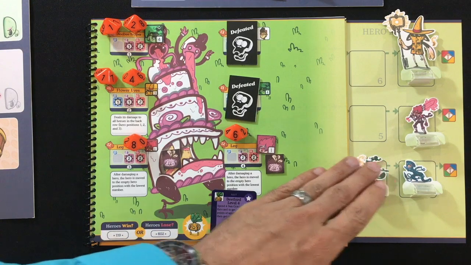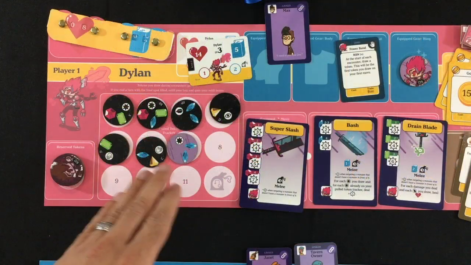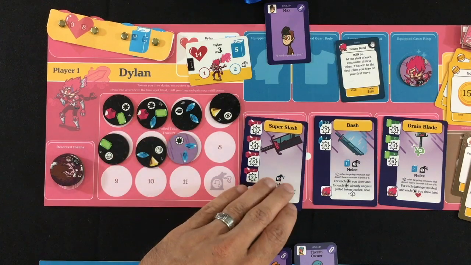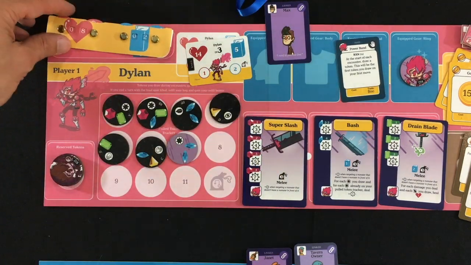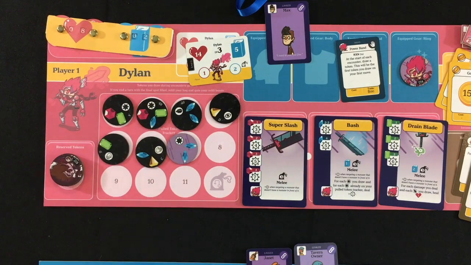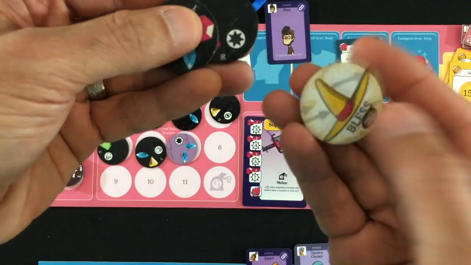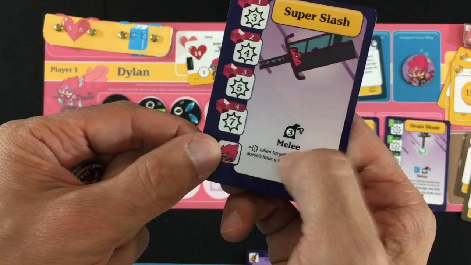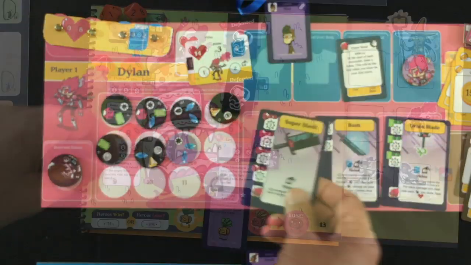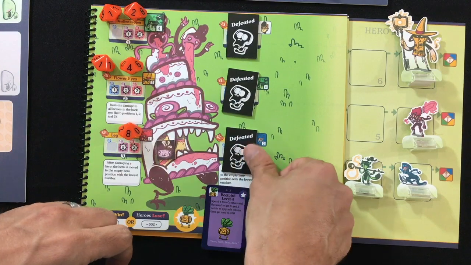All right, it's Dylan's turn, and he's so clearly going to try to smash this leg out of existence. Looking at his options here, he's gotten very few of his basic red slash results, and he's also basically out of mana. So, yeah, I think he'll just go ahead and do a regular super slash. All right, he gets a red. Great. Another red. Oh, my gosh. Oh, and a blessing. That was his last one. So that is 3 reds. So that's 5 damage, plus 1 for being in the front. So we just smash this guy in one go. That was unexpected, but certainly not unwelcome.